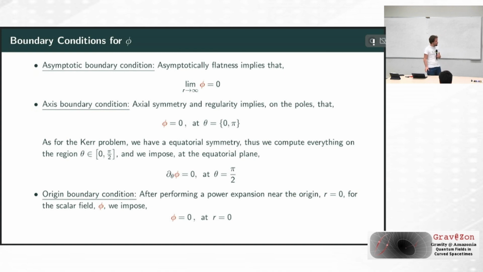There's also a key point here that I don't show, but since we also redefine the function w, and since the boundary condition is now at the origin and not at an event horizon, the w function won't go to the horizon angular velocity, but it will go to 0. So there's a new boundary condition for that w function at the origin that I don't put here.